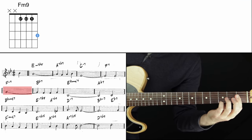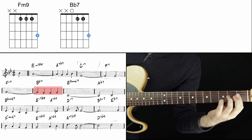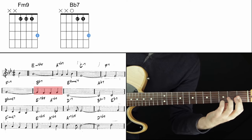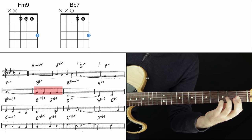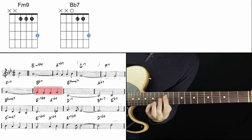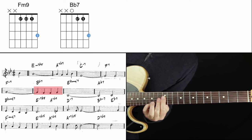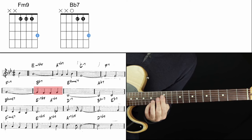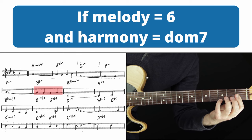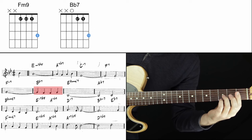That harmonic change is so lovely. Now we have to do a lot of the ringing melody with chords changing underneath. This voicing is one of my favorites — it's a dominant seven 13 shape. It feels like a lot to take in, but if you get used to the idea that if you're going to harmonize the six of a dominant seventh chord on the top string, you can always use this shape. Moving on — this is the B-flat dominant seven, where just those two notes move on top.